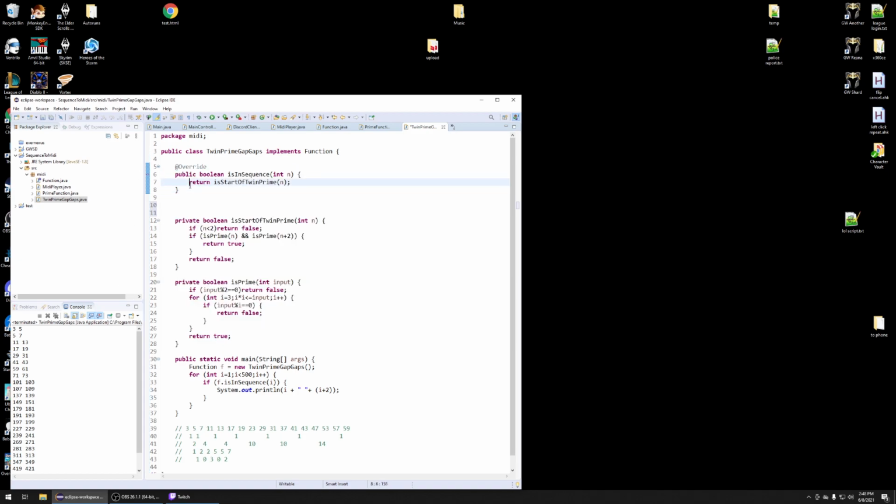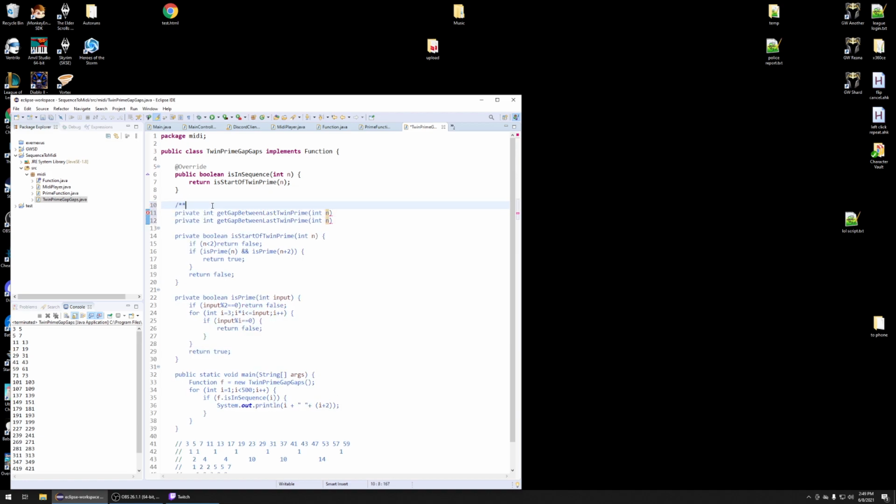Every time I go up a layer. Alright, so we're going to make a new function, how about public int getGapBetweenLastTwinPrime.